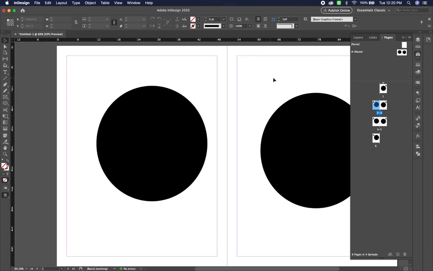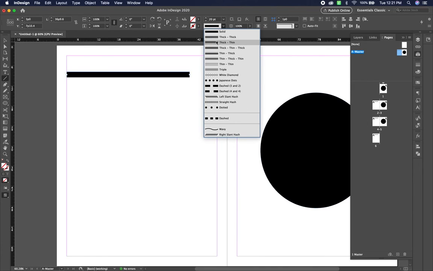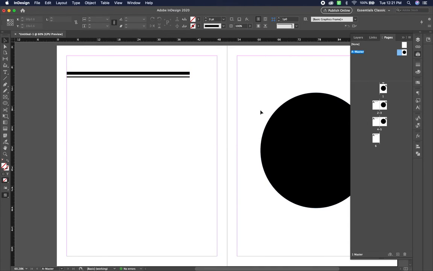Or maybe you just have a design element. Let's say I go back to my master pages and I want to have a bar that comes across, and I want that to be the same for every page. Putting it in my master pages, I can go down to my document and it's going to be that in every page. Think of this like if you had a book and you had chapters, the first page of the chapter would be the same for every chapter, or maybe it has a slight change to it.